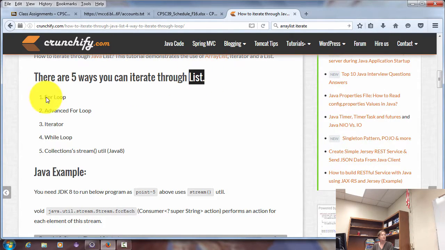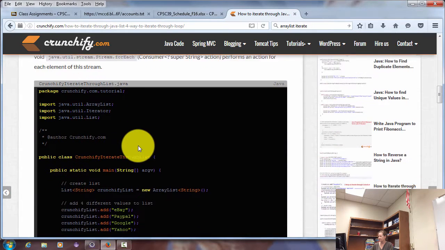You can use a for loop, an advanced for loop. You can use what's called an iterator. Remember that whenever you can use a for loop, you can use a while loop as well. And then you can use the collection stream. Okay, so let's look at each of these.